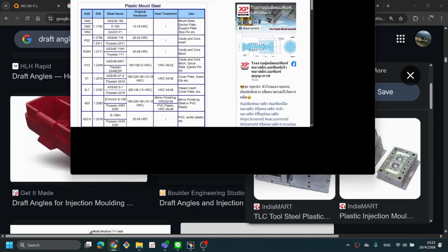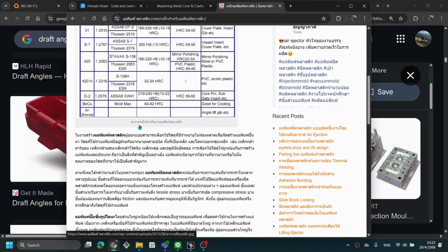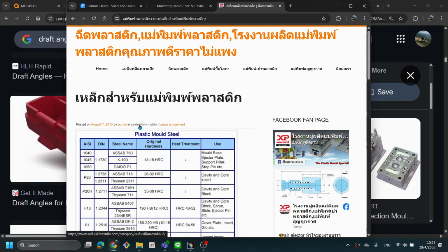This is the mold, right? Mold steel is very hard, because the plastic parts from the injection mold are produced a lot of times, creating many copies.